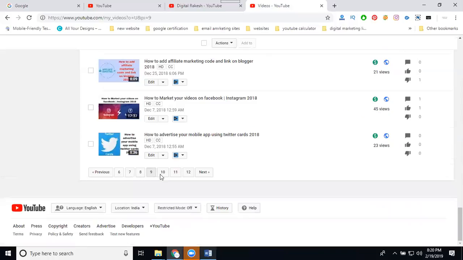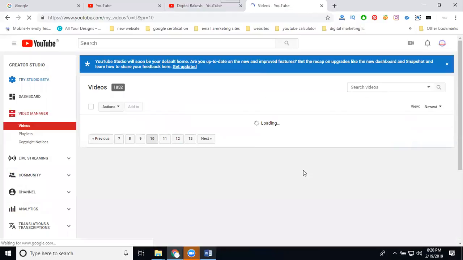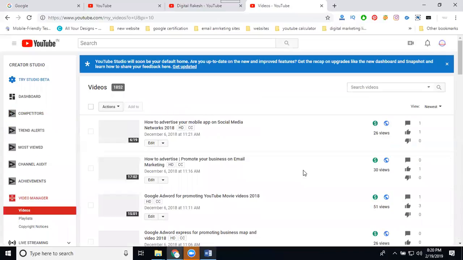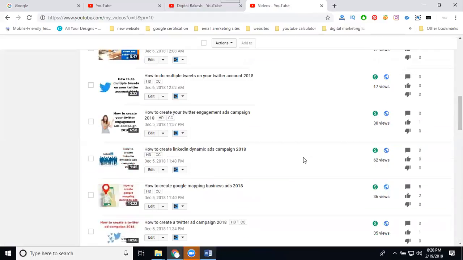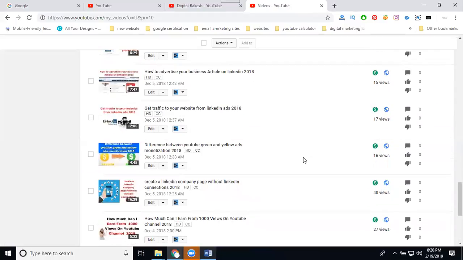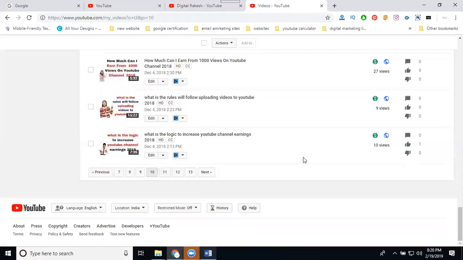So anyone can check based on the pages, which show your yellow and green ads. When any YouTube channel is eligible, it gets green ads. Yellow is called limited earnings or no earnings. So when green, it is totally successful for your green ads. That is called your YouTube channel policies.